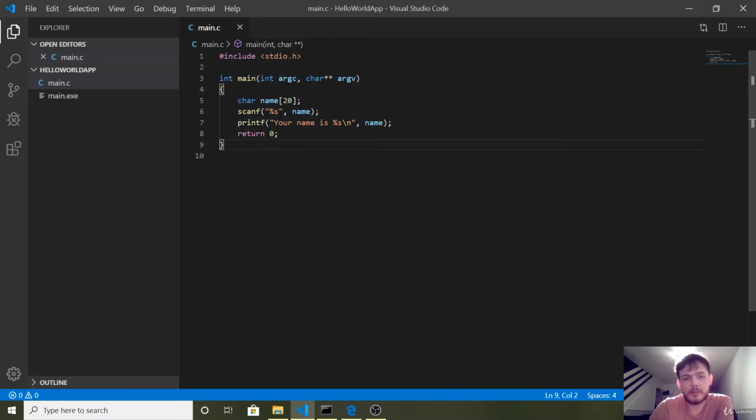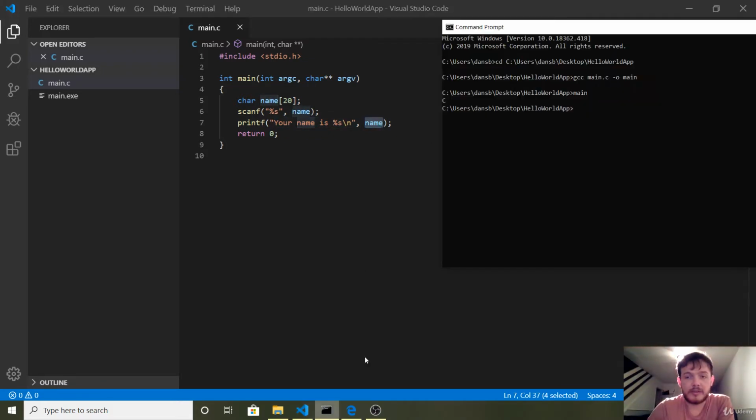The system knows we want to read in a string because we use %s, and the string is basically a series of characters. So scanf will read from the keyboard, and anything we input it'll store into our name array, and then we output "Your name is %s" and we pass in the name, so it'll give us our name back.